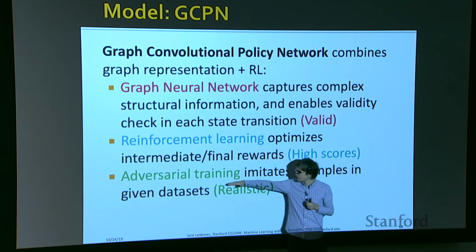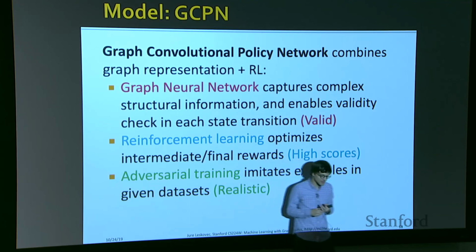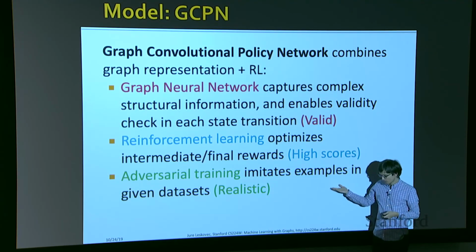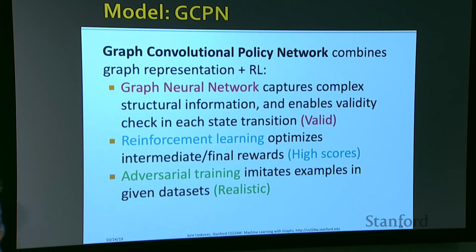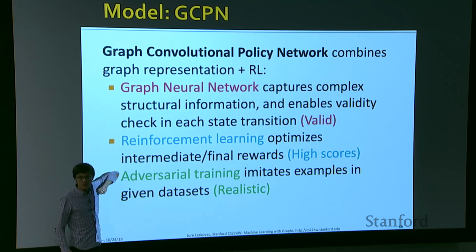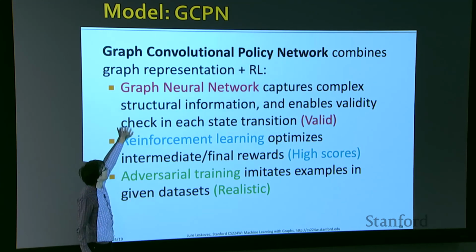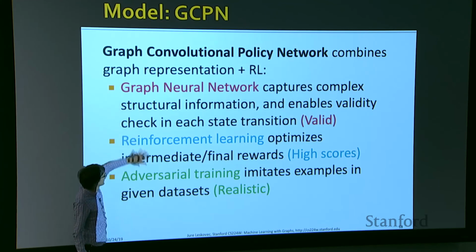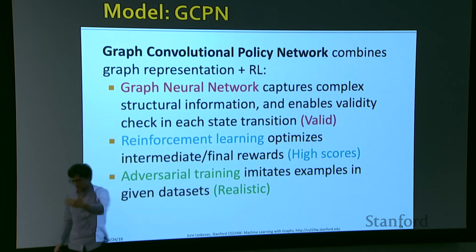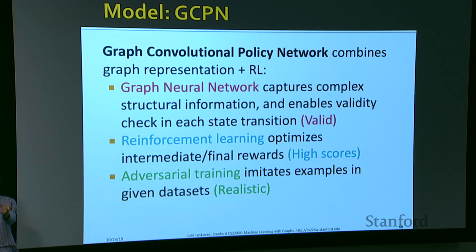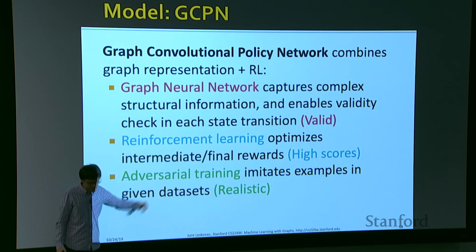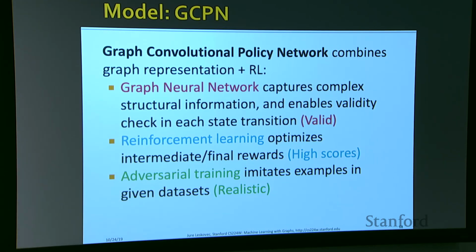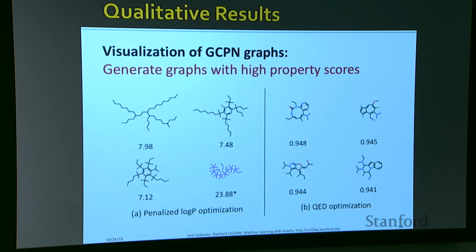And then we will use this technique from machine learning called adversarial training that will allow us to say whether a given molecule looks realistic or not. Okay, so these are the three technologies we will combine. How do we capture the state using graph neural networks, reinforcement learning to get the final reward based on the value of the objective we want to maximize, and then adversarial training that will tell us whether we imitate real molecules well enough. I will only say this much. There is a paper for those who are interested.